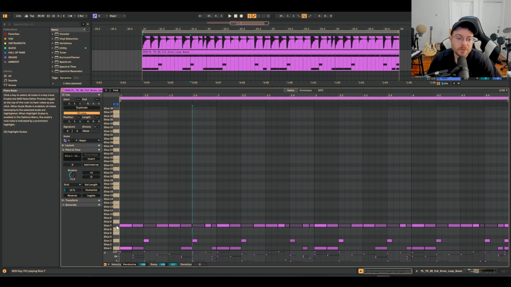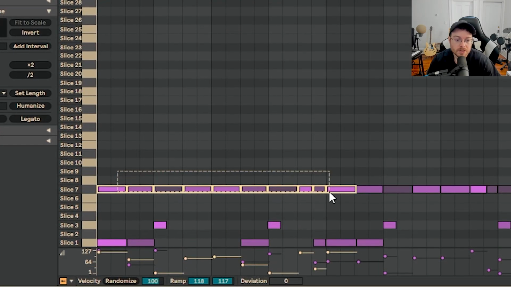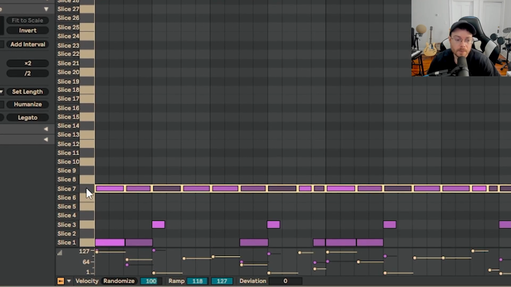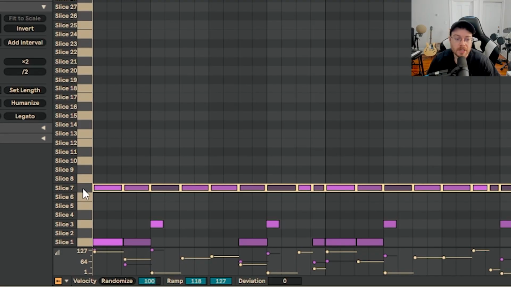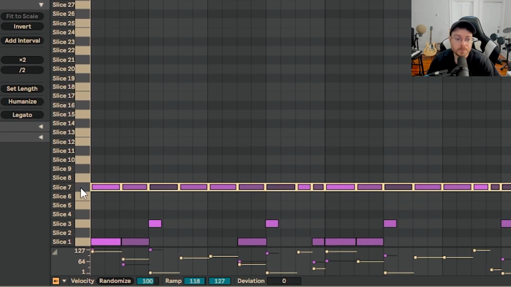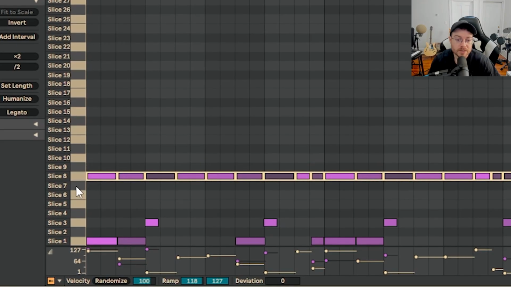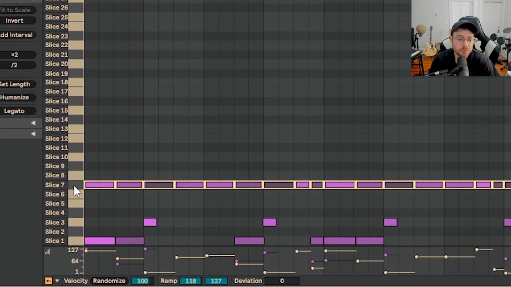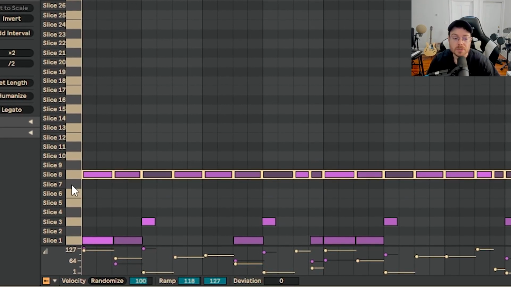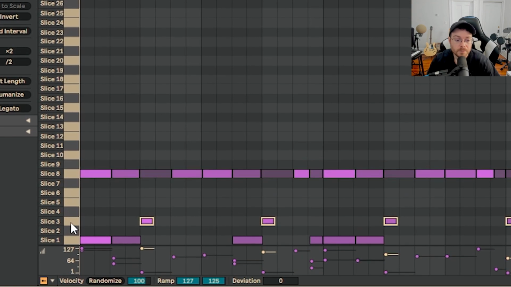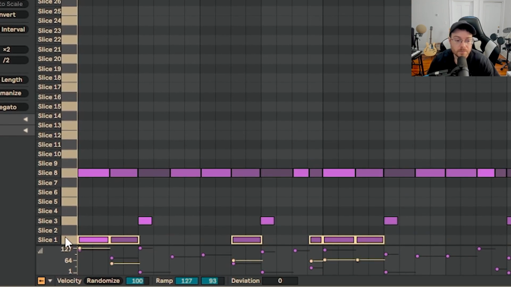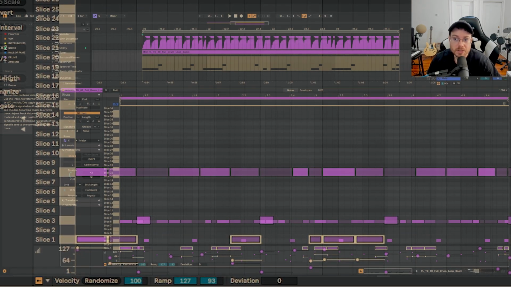So for instance, if I know this group of notes needs to be my hi-hat, I can see it's actually on a snare. And just by hitting that piano key button, I can see it's there, I can move it until I hear a hi-hat sample, which is right above it. And so now I have my hi-hat placed, the snare is where it needs to be, and the kick is where it needs to be. So we can just play this now.